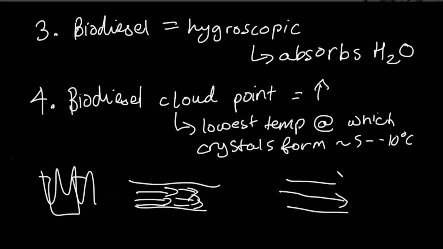So the water can freeze over, the biodiesel can remain stagnant and clump up. And then you have this point where it becomes a crystal, sort of a solid. And that's really important when we talk about its use in cold climates. So people in cold climates are probably going to prefer petrodiesel to biodiesel, simply because if you use biodiesel, you run the risk of clogging up your engine, and that's a very expensive risk to take. So that's another consideration you need to know when considering using biodiesel.